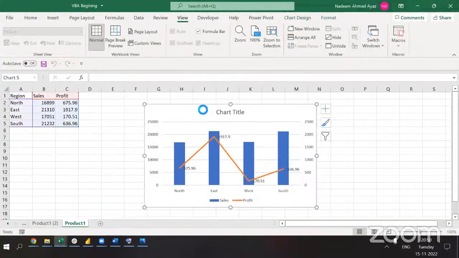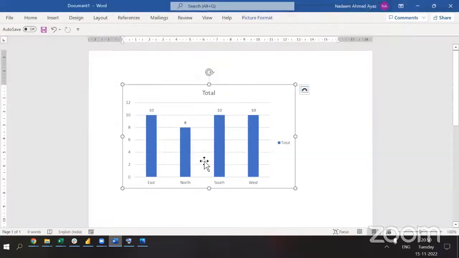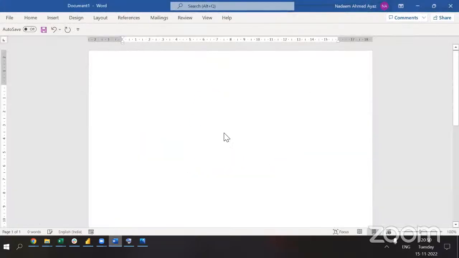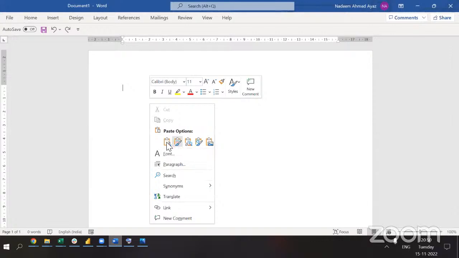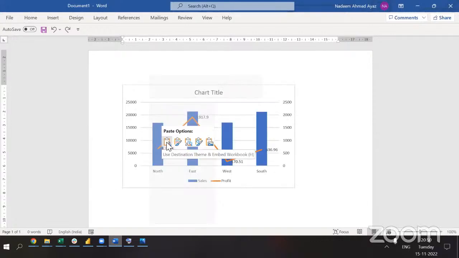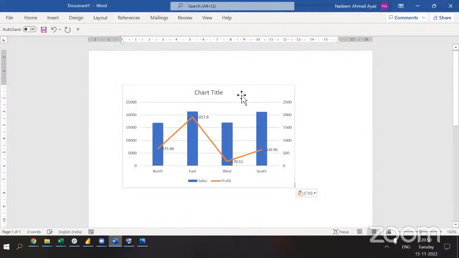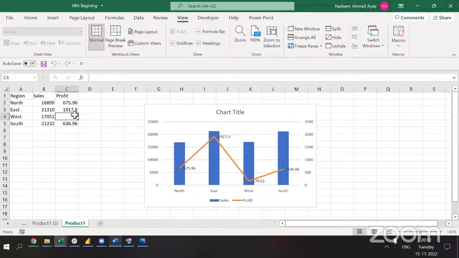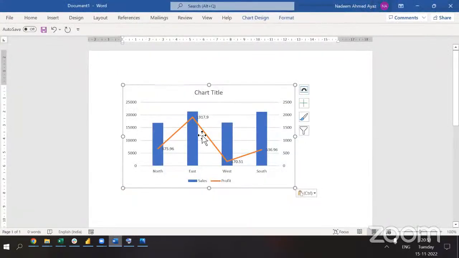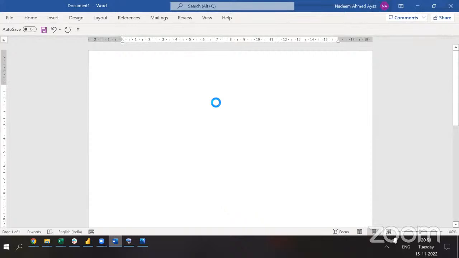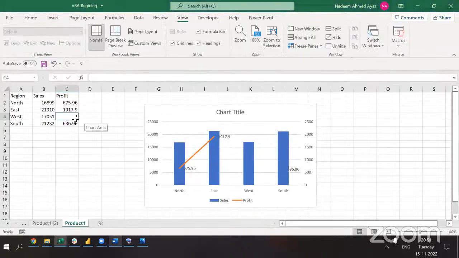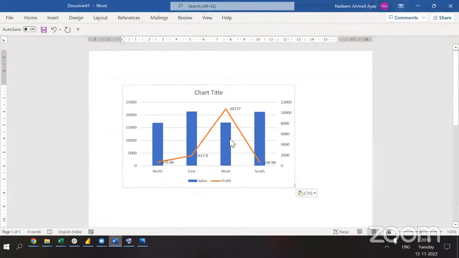So you're trying to copy this chart, bringing it on to a Word. So if you do a simple paste, right, this is like a normal paste. All the changes that I do here will go there as well. So here it is gone. Here also it should go. Let's see. Now let's say 177. The changes happened here. The changes will happen here also.